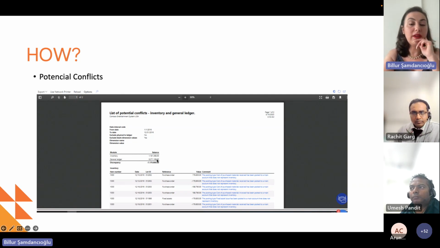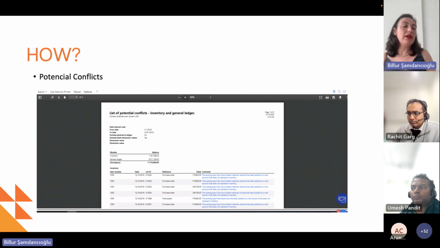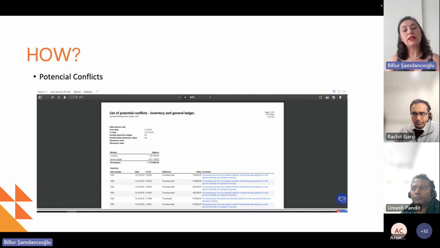As you can see, there's a very big difference. This can be because of different variations of transactions, like posting manually to general ledger rather than selecting an item. Then you will have the list of why there is a difference. This difference comment is very critical that you need to consider too.